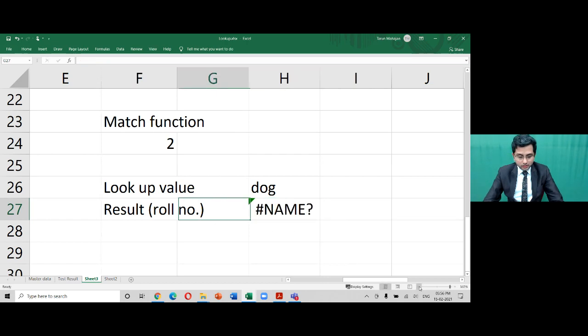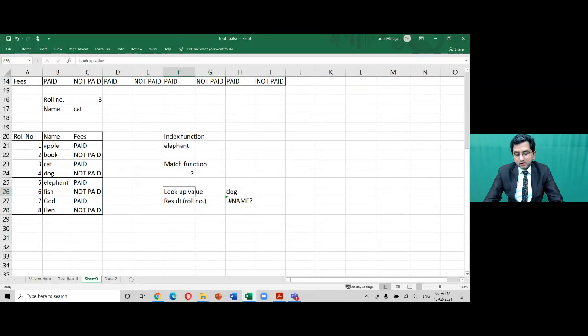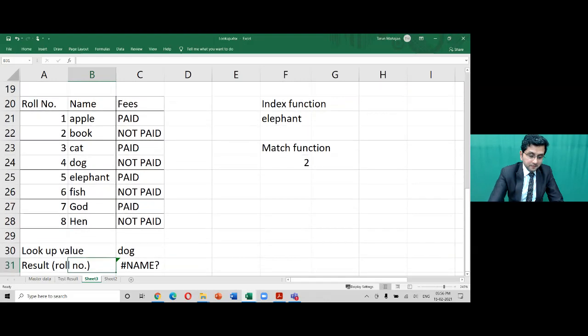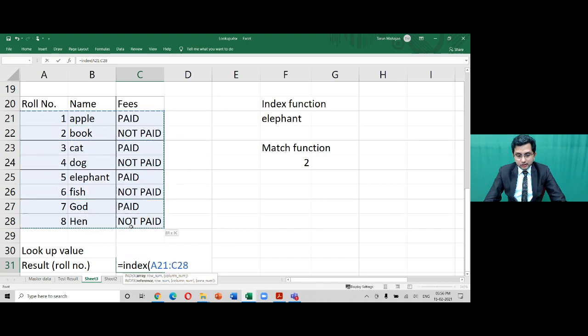I'll have to zoom it out so that we can see. So I say INDEX, which table array? Let's say this one. I'm avoiding the title row. Now, which row number and which column number? Oh my God, now the difficult question is which row number?